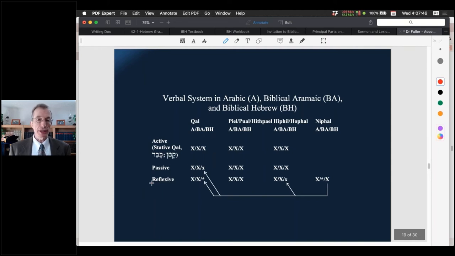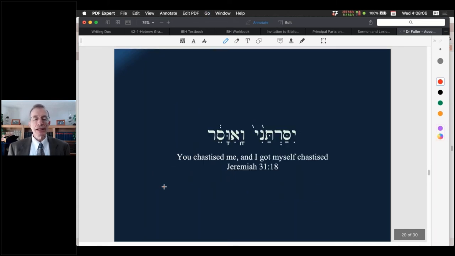Now, the context may tell you who the agent is. That's not a problem, okay? Context can tell you who the agent is. But a reflexive is normally used when, again, you don't care at all about the agent, and the action somehow comes back on the agent, even though you don't care what it is. If you read the Arab grammarians, when they describe what a true reflexive is, they'll use examples, not out of Jeremiah, of course, but I'm not kidding you, identical to this that I'm giving you. Jeremiah is almost like a grammarian, the way he's teaching us what a reflexive is all about here.